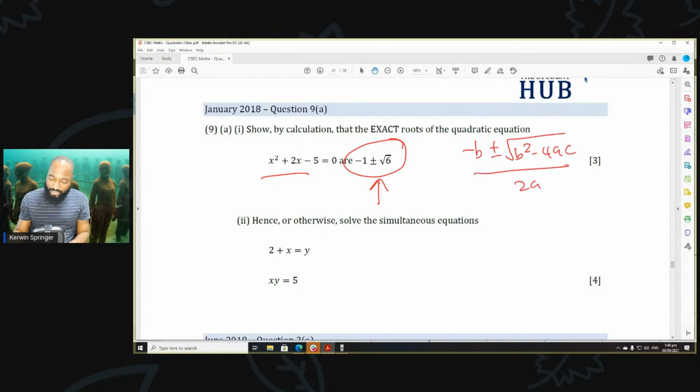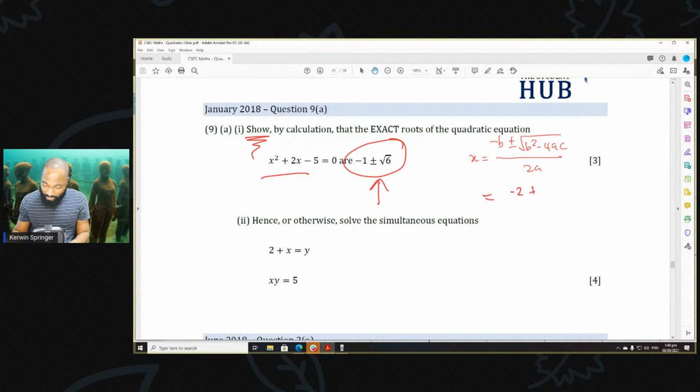So this is a quadratic equation. x is equal to negative b plus or minus the square root of b squared minus 4ac, all over 2a. So you just substitute and hope for the best. This is one of those occasions where you substitute and hope for the best, right? But it's really nice anytime they say "show," because if they say show, they already give you the answer. And if they give you the answer, you know whether you got it wrong or right. You can always fix it and check back, right?